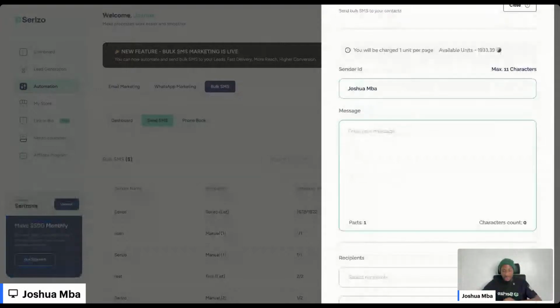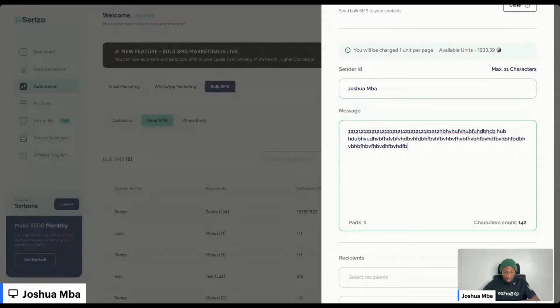I want to type my message. Now, when typing the message, you notice that there is a character count for me here. Every page is 160 characters, and once I go beyond 160 characters, I'm on page two.